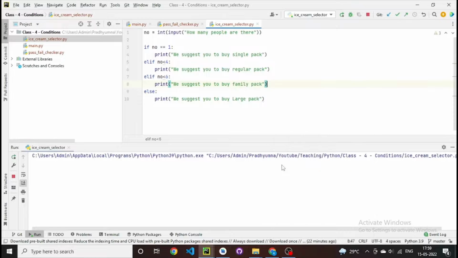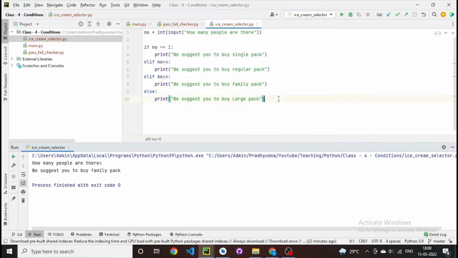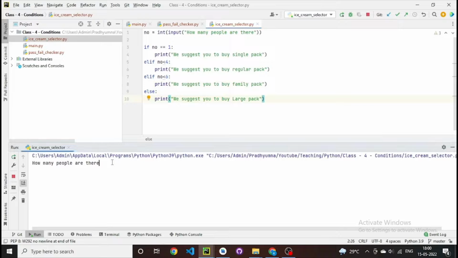Now again we'll check with 4. It tells us to buy with the family pack. And if it's 5, it also tells us to buy the family pack. So let us go above 5. Let us just take 6 or 7. You can see it tells us to buy the large pack.